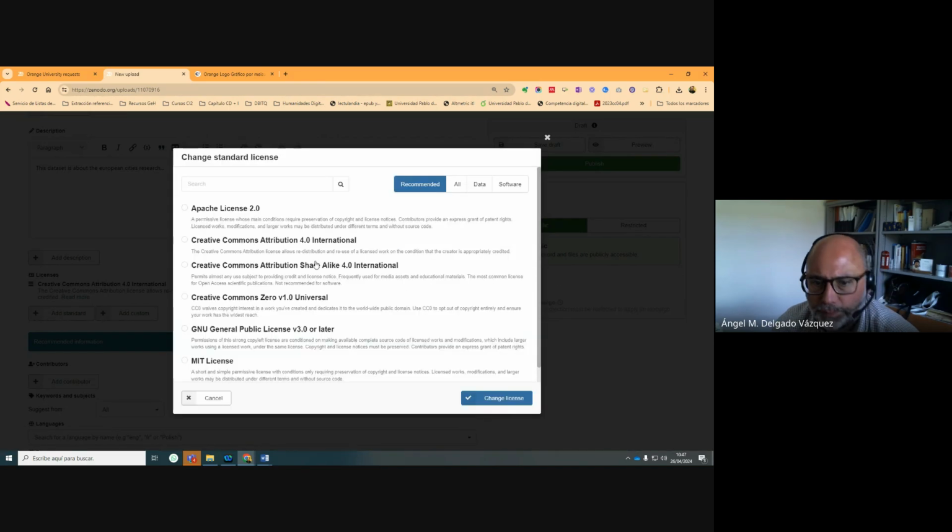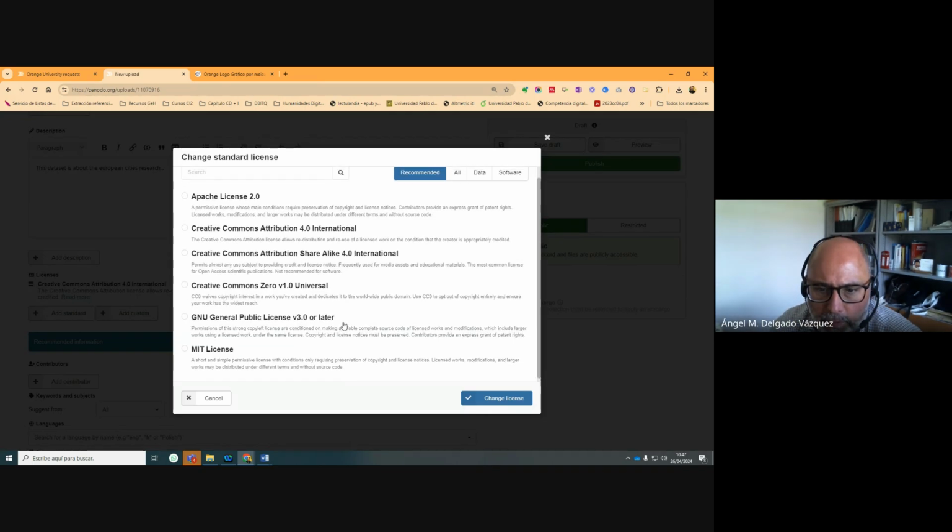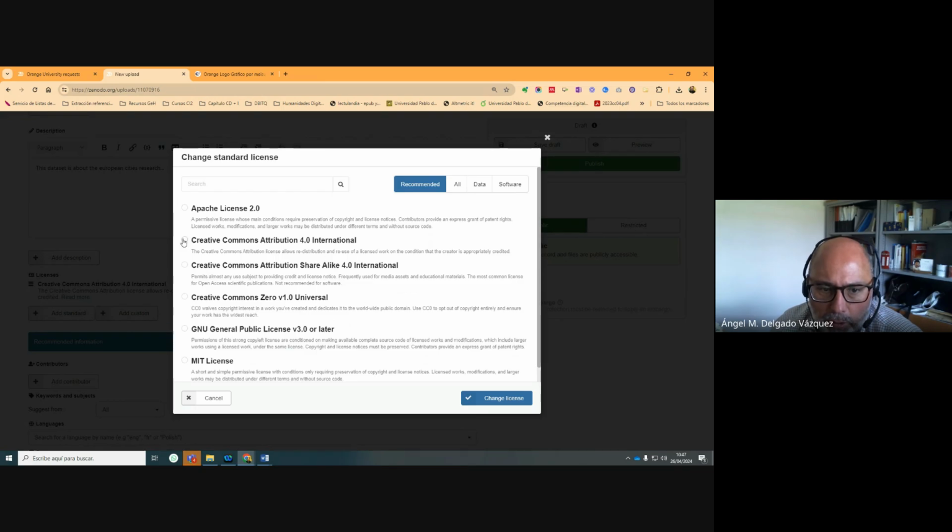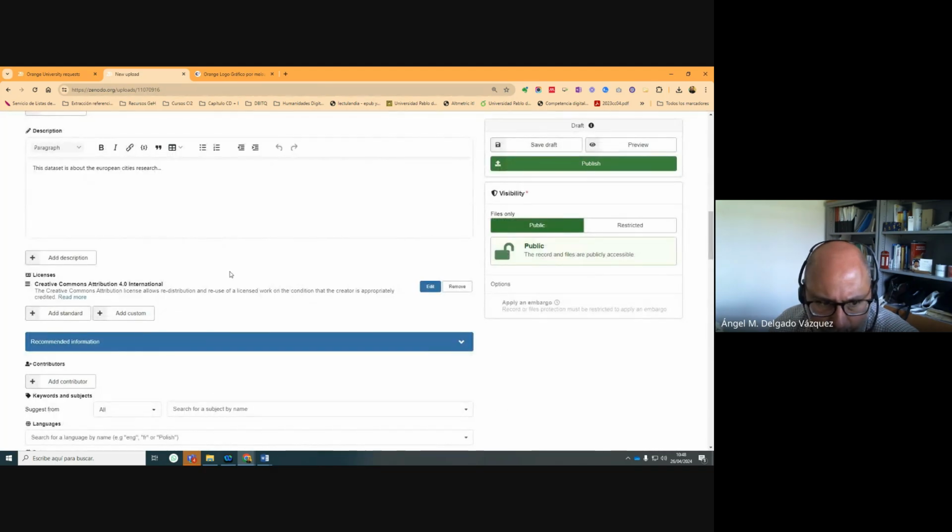We choose the correct one. In this example, we choose Creative Commons Attribution 4.0 International. It's a very, very open license.